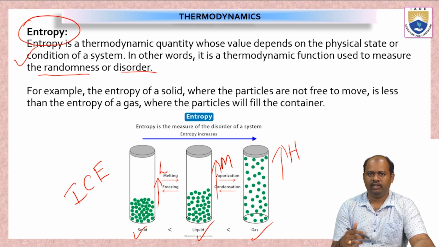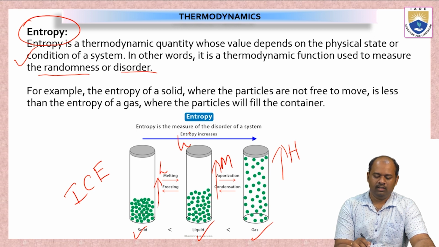And again, if further heat is supplied to liquid, what happens? The liquid form again takes the energy. That means it will absorb the heat and the molecules will move more randomly. That will increase the entropy of the system. So in the third stage, we'll see steam.